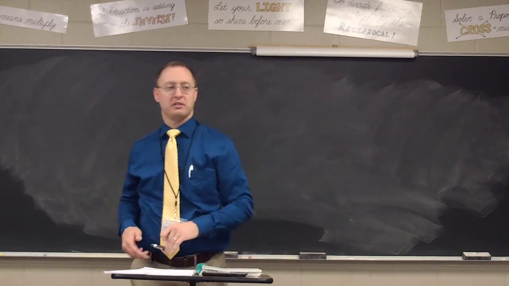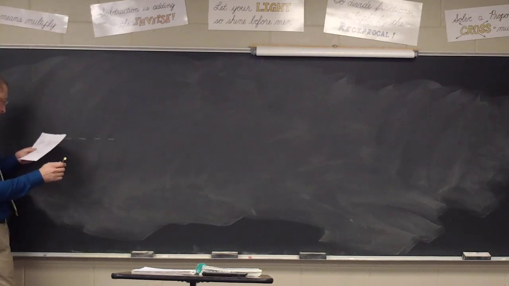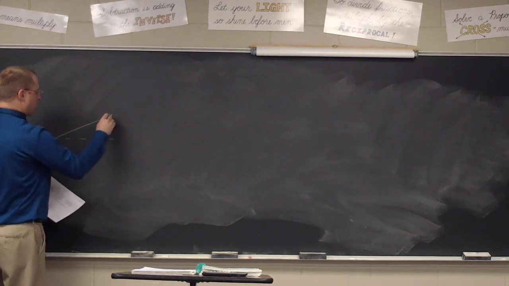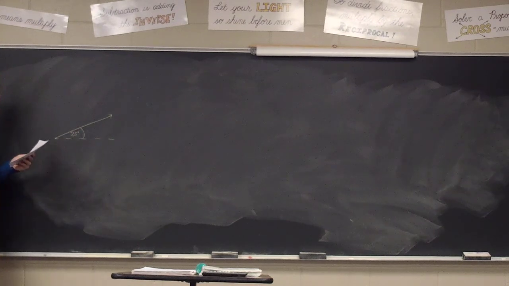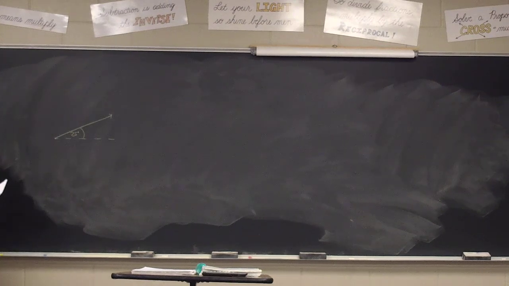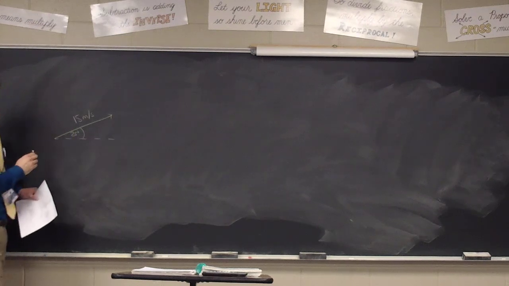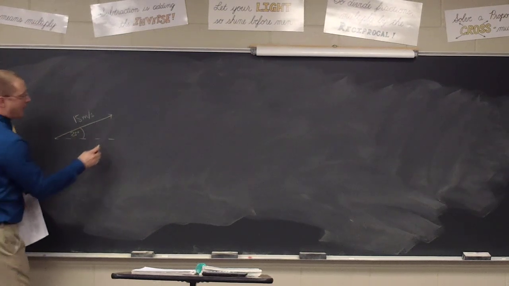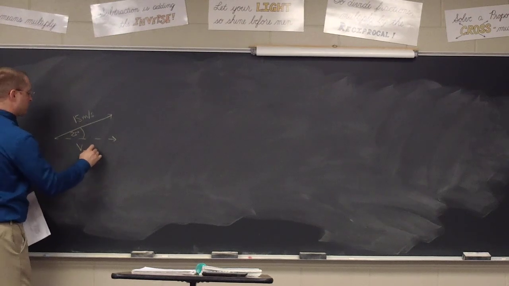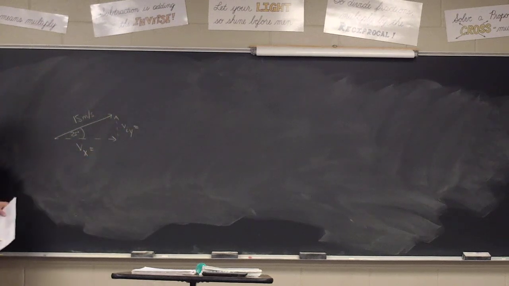What should we do first? Draw a picture, absolutely. Start with the horizontal and make what appears to be a 25-degree angle. And label this vector here as the pass being heaved. That's the 15 meters per second right there. Now, I need to find how much of that 15 meters per second is in the x forward and how much of it is in the initial velocity in the y upward.